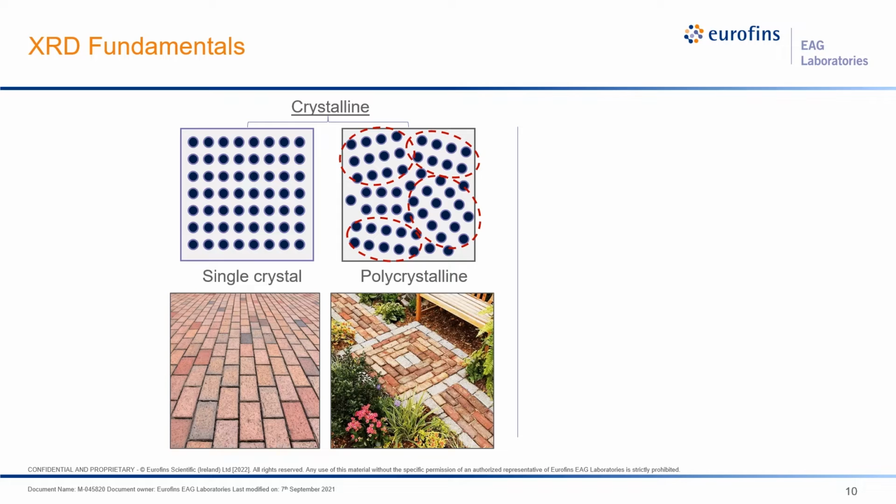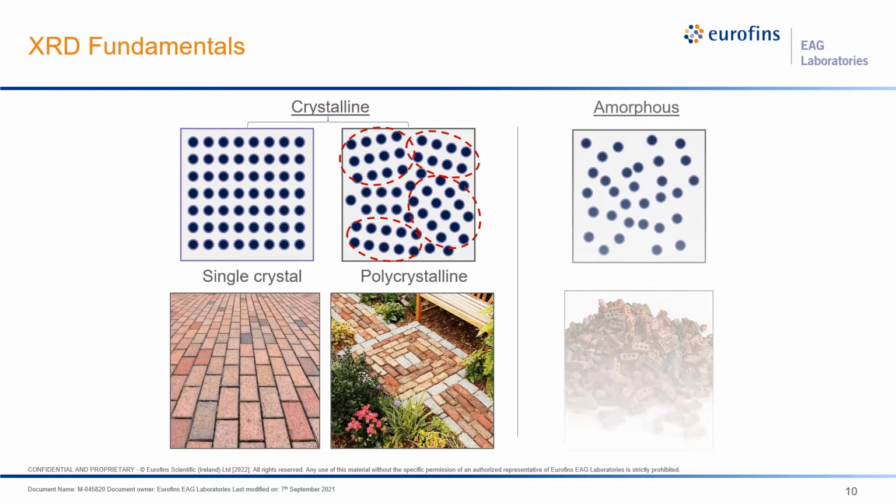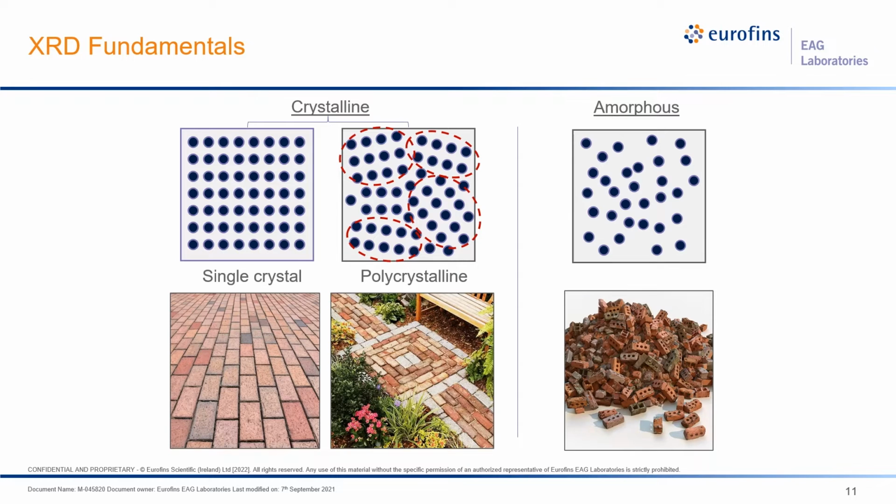Next to it is a brick walkway with a very nice pattern, but these bricks are lined up in some repeating order that doesn't continue indefinitely. There are regions that are oriented in different directions, but the bricks are all laid out nicely in some ordered fashion. This is analogous to a polycrystalline material in that there are discrete areas with the same order, but there are different orientations. Finally, with a pile of bricks, there's no order. Just like the bricks, an amorphous material has no long-range order. And while XRD can provide some information on amorphous materials, it is largely used to study crystalline materials.